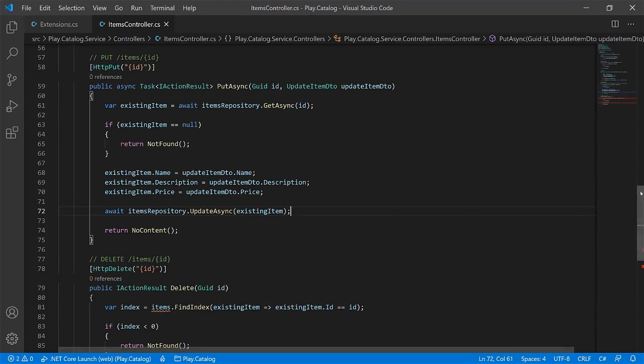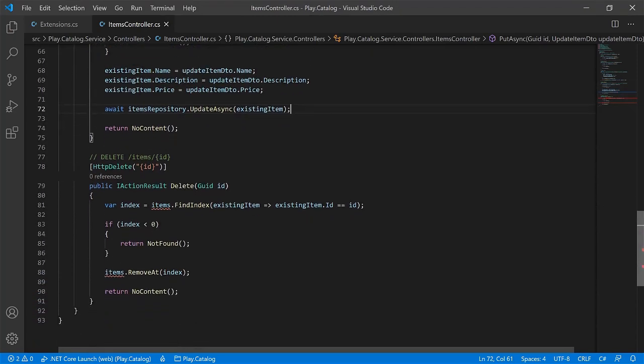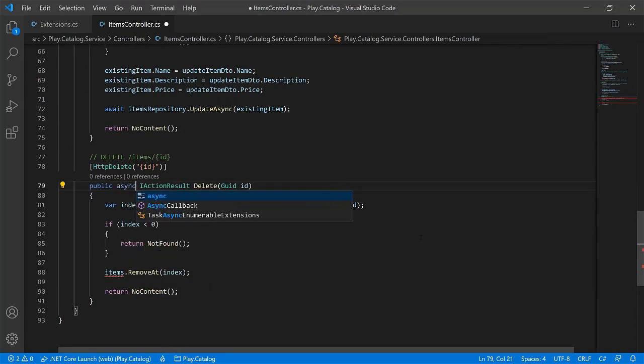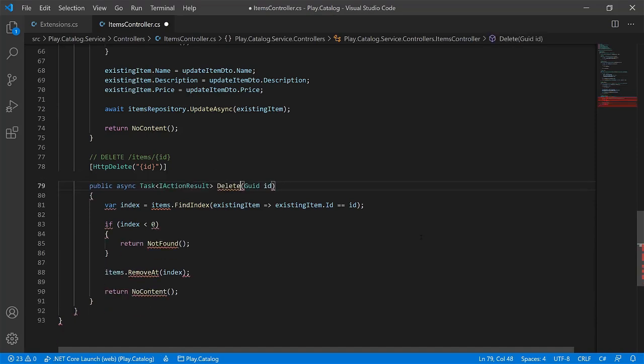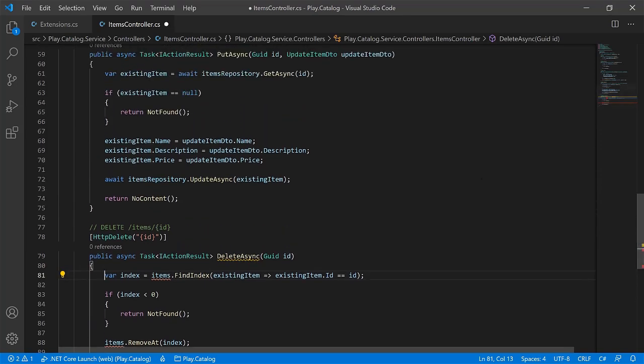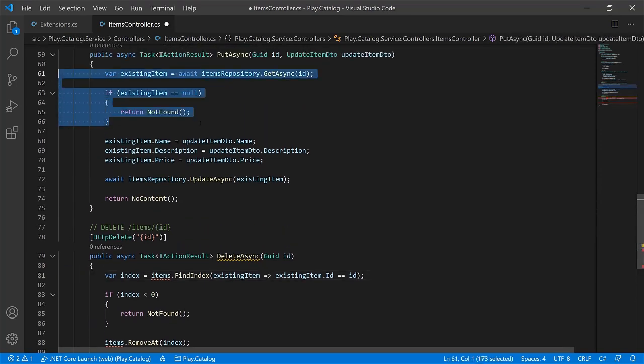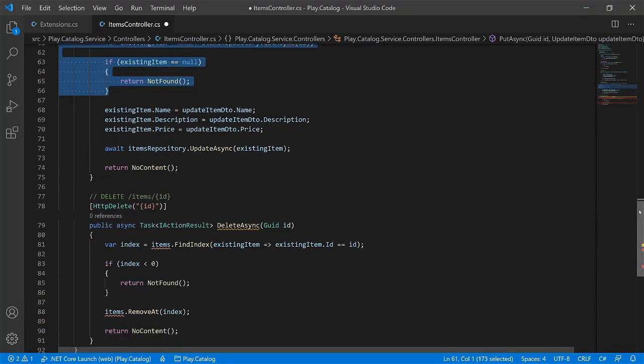And finally, let's go ahead and update our delete method. So we're going to say again async Task IActionResult DeleteAsync. And we're going to do similar logic to find the item as we just did with update. So I may just copy this piece here.